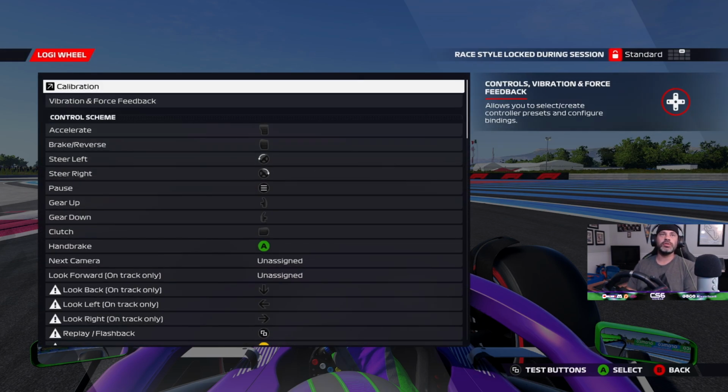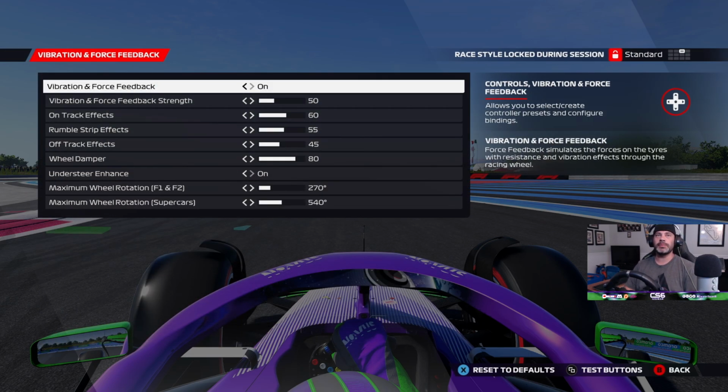All right, so let's move on to the vibration and force feedback. A lot of this on here is typically all just person specific. So while these settings may be best for me, other people may prefer a heavier or lighter wheel. No chatter, because this steering wheel does have a lot of chatter when it comes to the vibration. So a lot of people may actually prefer to turn that down to have less chatter in the G920.